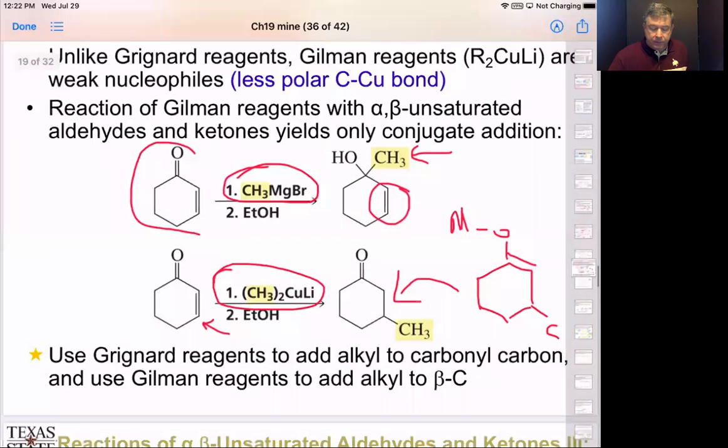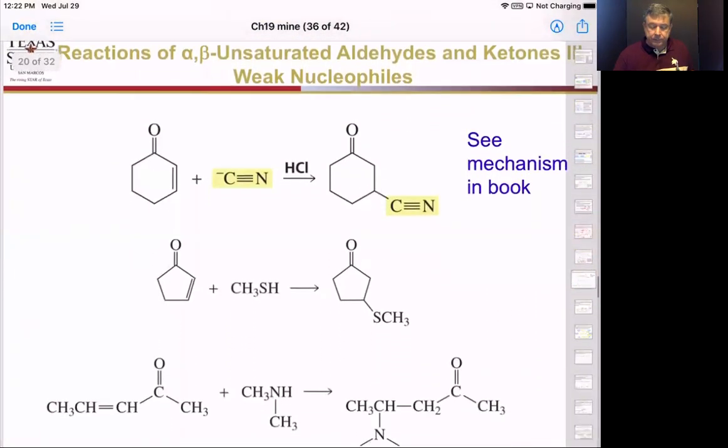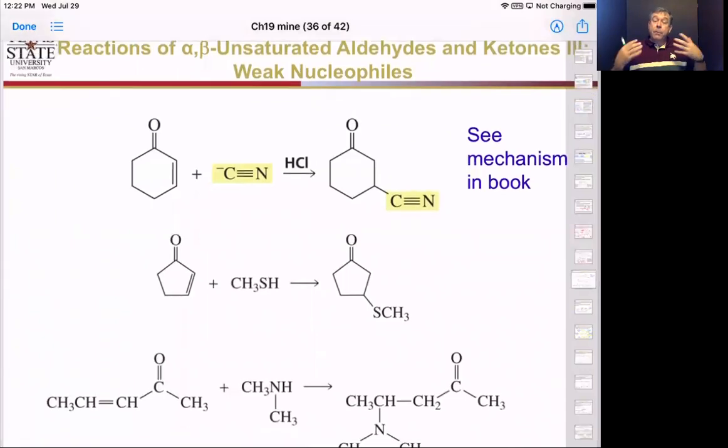Okay, so how can we use this to our advantage? Well, let's look at some other nucleophiles here. If we remember back to what nucleophiles were, our strongest nucleophiles were the strongest bases with negative charges, right? So we had ethane, an sp3 hybridized carbon, and that had a pKa of like 60, okay? So it's a very, very weak acid. So when we made those carbon negative charges, those organometallic compounds with a negative charge on carbon, they became our strongest nucleophiles, our strongest bases.